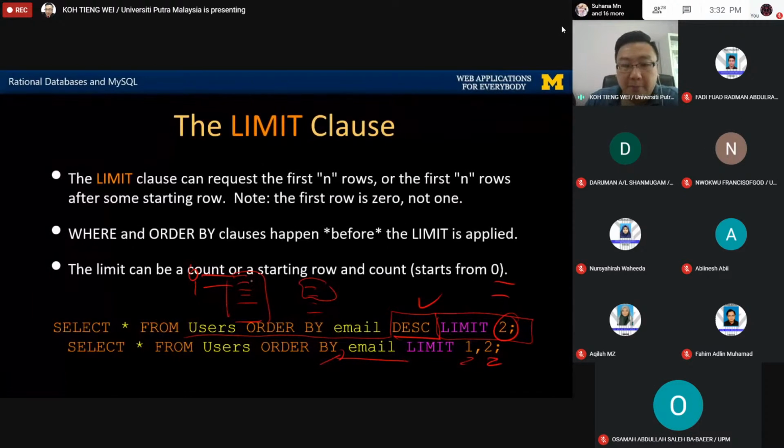Okay. So guys, you need to understand that in databases, when it sorts and displays, the first item's index is 0. I think your network is lagging. I can't hear you. Your network is lagging. Your network or my network is lagging?